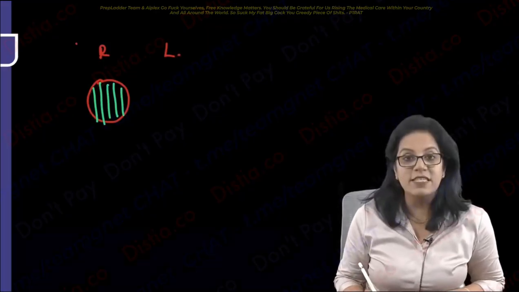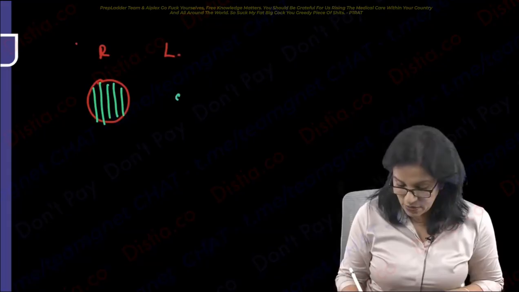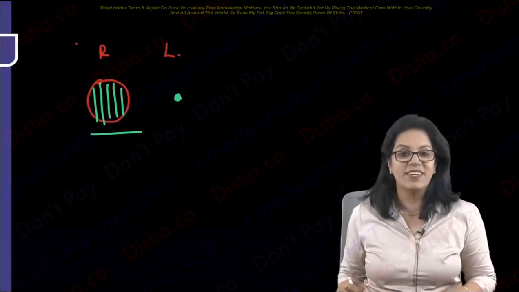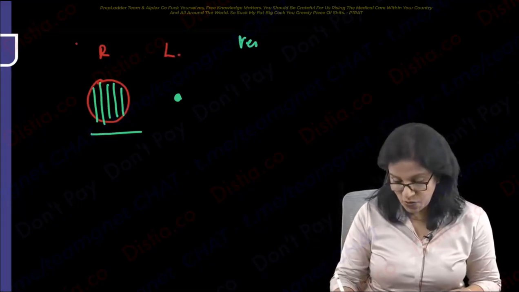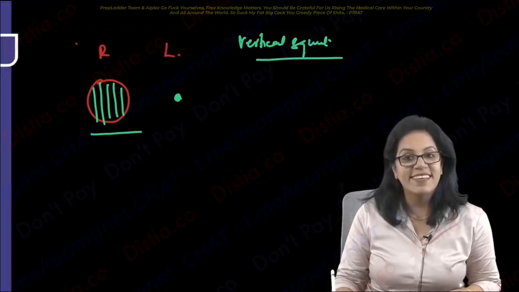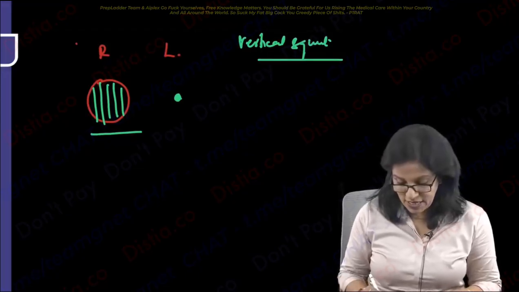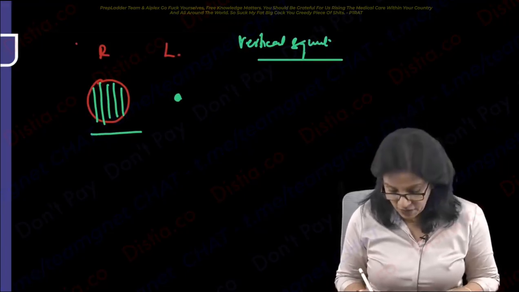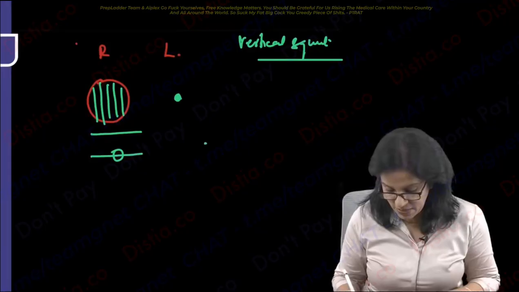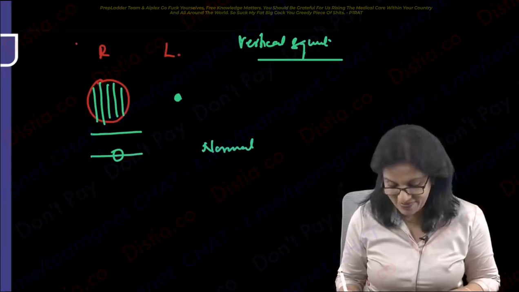So, this is how we will assess the vertical squints. If the rod in the right eye is vertical and this eye is only seeing the spot of light, in this eye you will see a horizontal line now. It is always opposite. So, now for vertical squints, this is how you will change the alignment of the Maddox rod. Now, what do you do? The patient is seeing a horizontal line and the spot of light. If he says, okay, the line is passing through this, it becomes normal.